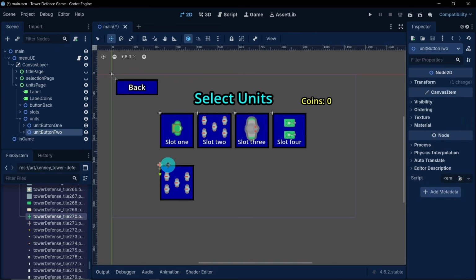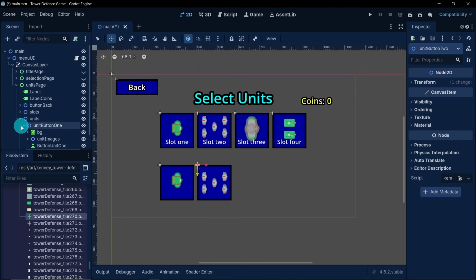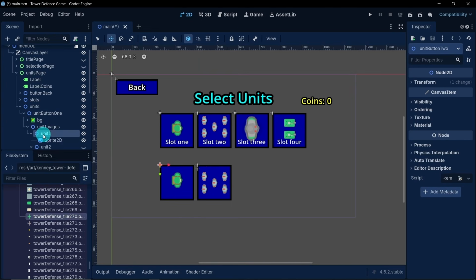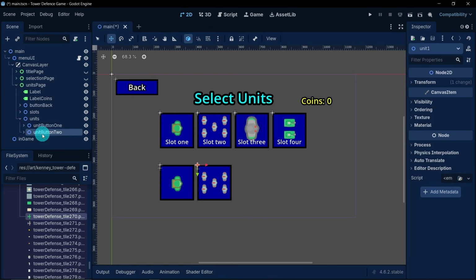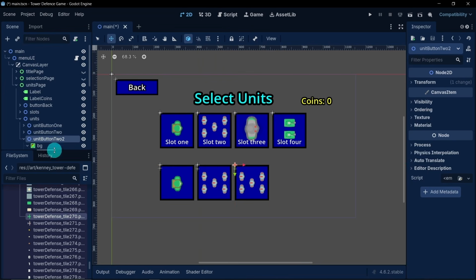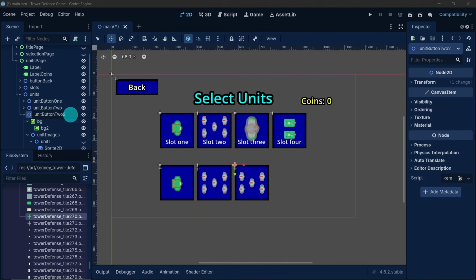Let's hold down the Control key. Perfect. And again, if you want to adjust this for these ones, you can. We just don't have the label, so it looks a little different. So I might just move that down a little bit. Perfect. Okay, let's do the next one. So we have unit button 2. Let's do unit button 3. I'm honestly going to move this over as well. Change the name, button unit 3.